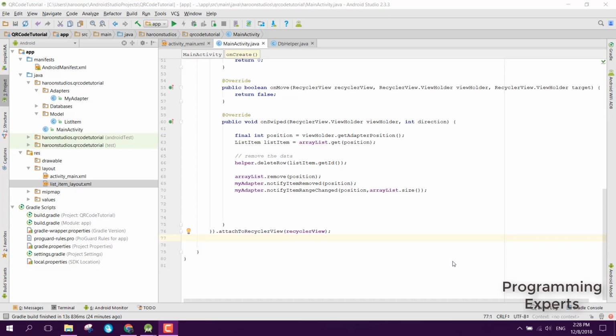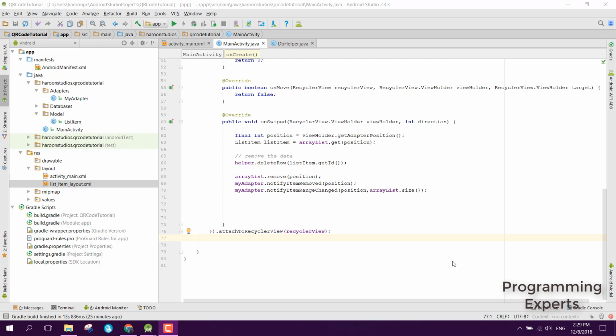Bismillahirrahmanirrahim. Welcome to my another video on Android app development. Guys, this will be part 5 of my video series on QR and barcode scanner using SQLite database in Android Studio. I guess this will be the second last part of my video series, and now we will create or set up the barcode scanner, because we have done all the other work.